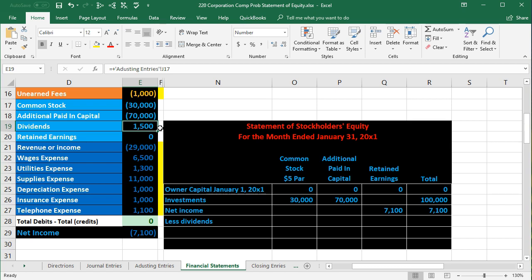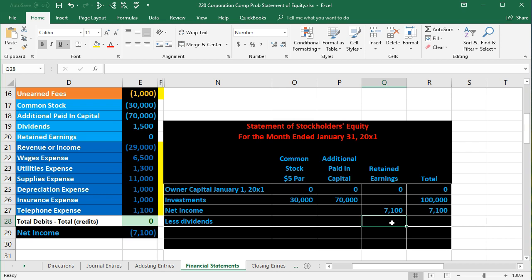Now, dividends differ from draws a little bit, remember, just in formatting. In terms of this statement, they work exactly the same as draws. We're going to reduce retained earnings. We're going to reduce equity by dividends. The reason they're different from draws is because with draws, the owner, the sole proprietorship or partner, has more control over their particular draws. And we can have draws that will be different for different partners.